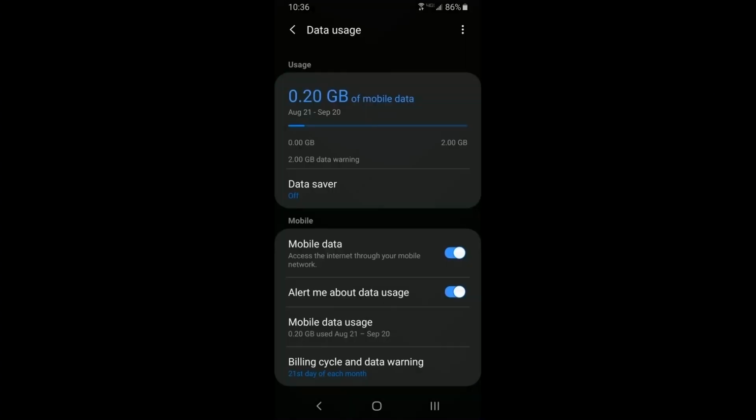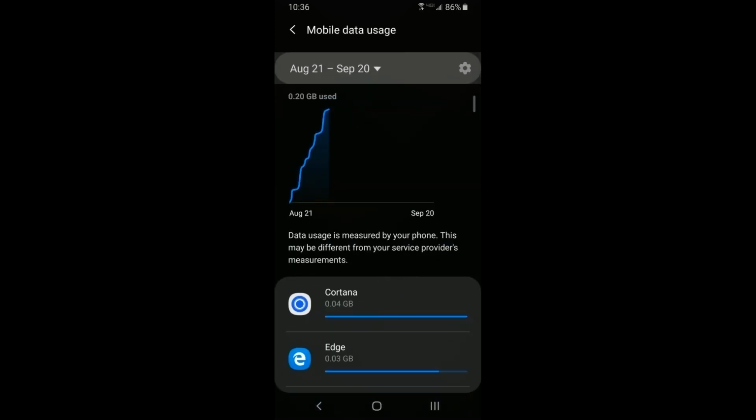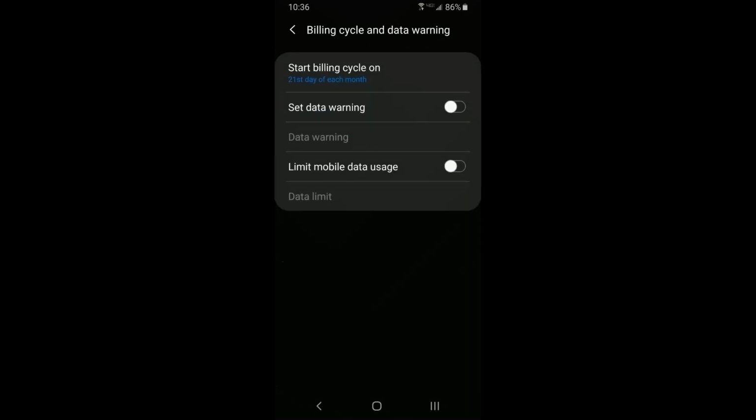So how does it get alerts? Well, you have to set the start and end date of your bill. So we go down here to where we click on the date, and you see I have mine August 21st to September 20th, so that's my 30 days. You simply click on the dates to get the drop down on the little arrow next to them, and you'll be able to enter a date range. And just go look at your bill to see what day your billing cycle starts. And you click on that to go ahead and do that.